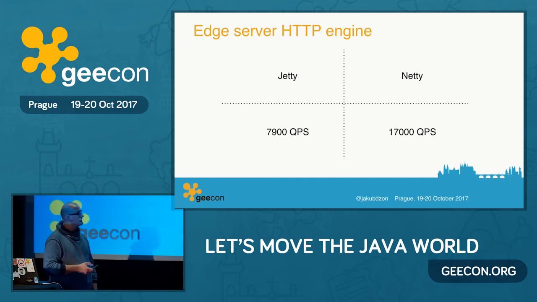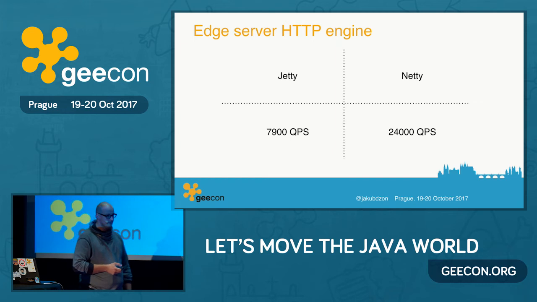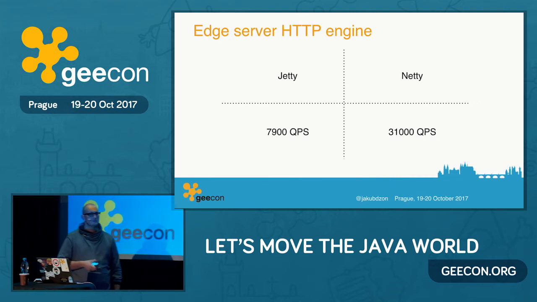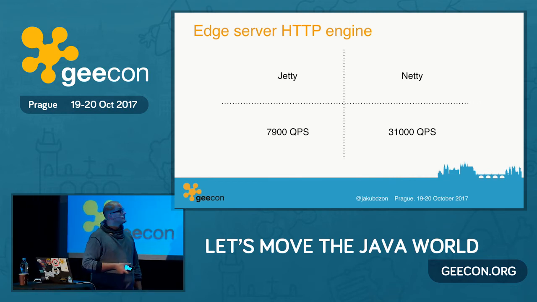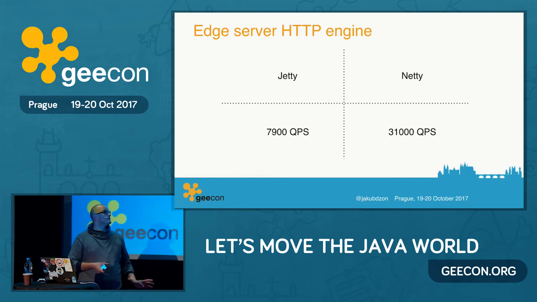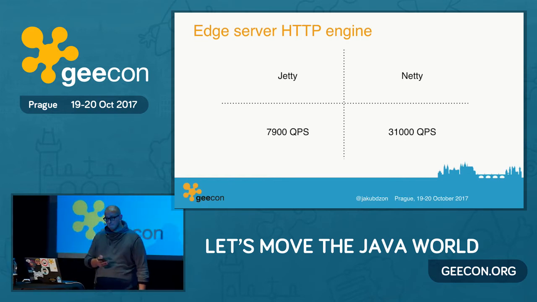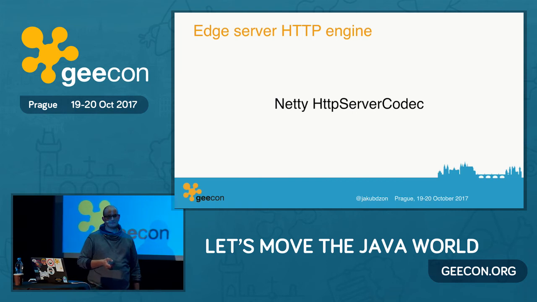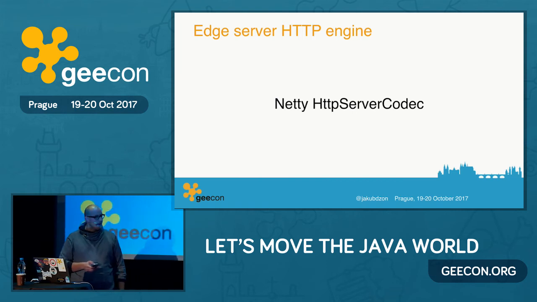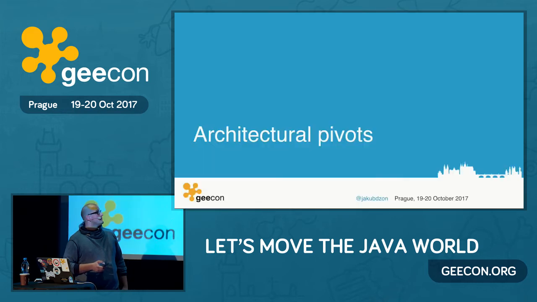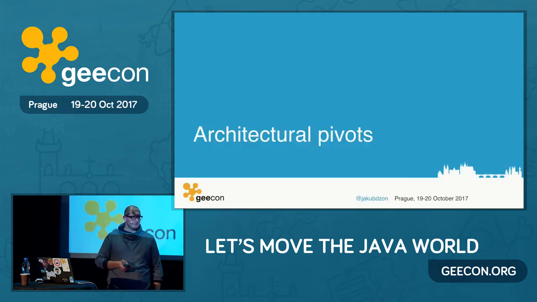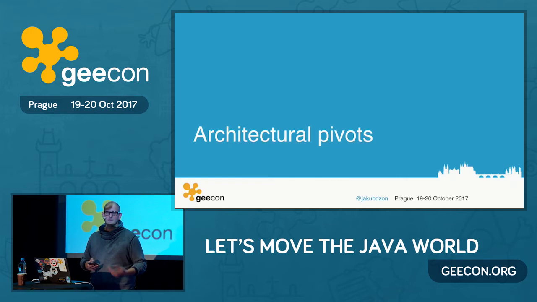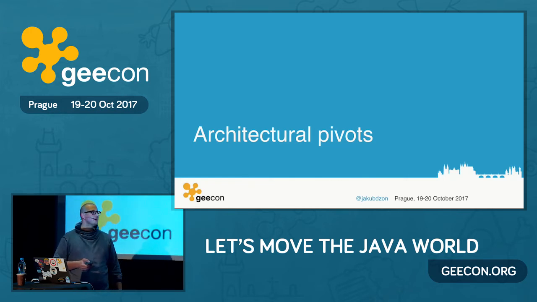A moment later, 17. A bit later, 24. Eventually we reached 31,000 QPS on the same hardware, of course, and the same test data. So we were able to tune the traffic endpoint to that performance, and the obvious choice after that was Netty. We started working with Netty in traffic servers. Afterwards, while we developed the rest of the services, there were a lot of other decisions, but these are the main ones.